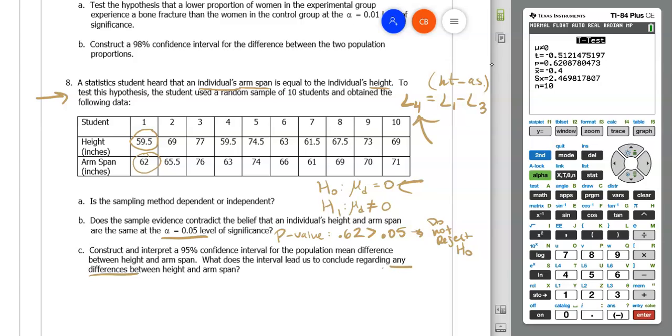If the p-value were less than 0.05, then we would reject the null hypothesis, and conclude that we found evidence that there is a difference in the height and the wingspan. Since we're not rejecting, we are basically saying that we did not find any evidence to conclude that the height and the wingspan are anything different. There are so many ways to phrase this conclusion, that's kind of the idea. You would want to phrase that we're not rejecting the null hypothesis in terms of heights and wingspans.